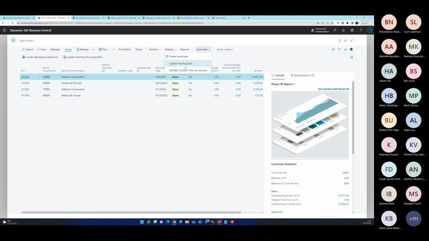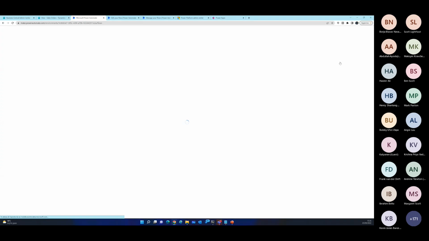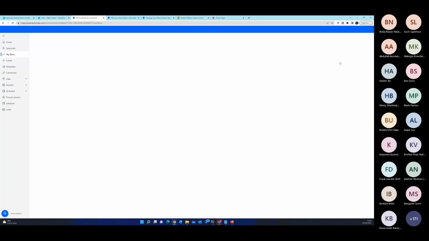So what happens here? If I go into my Power Automate environment, I have different environments here. This is my development environment. In my development environment, I can create a workflow here. So I can create a solution. The normal steps, if you want to apply best practices, is I create a solution.